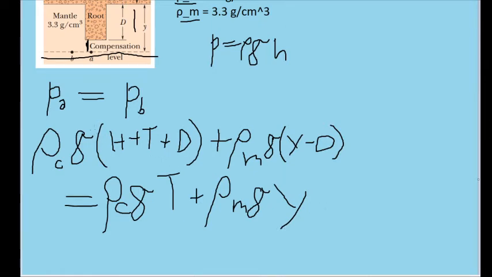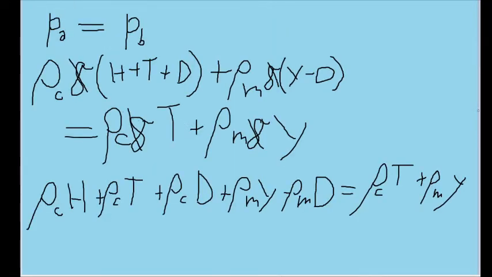Now we want to find D, so let's start trying to solve for D. And let's start that by canceling some variables out first. We can get rid of G first of all, since that's in every single term. And I've also distributed out the parentheses so that we have our terms much more clearly listed out here. And this also makes it more obvious what can be canceled out, because this rho sub c times capital T cancels out with the term on the other side, since we can subtract both sides by that.